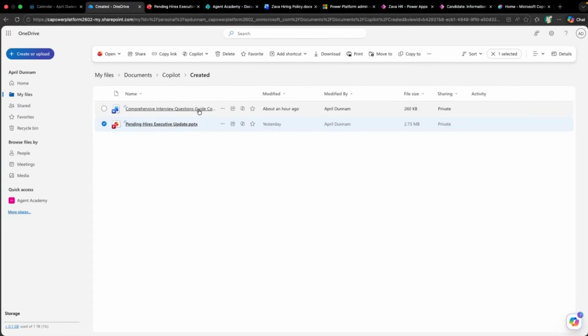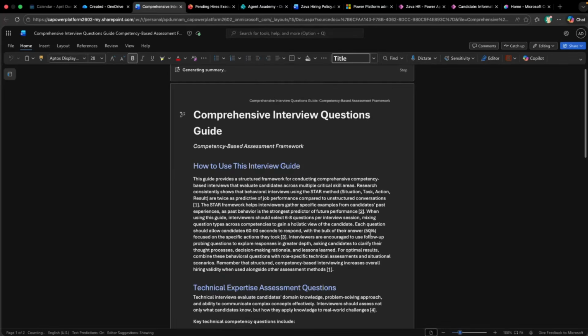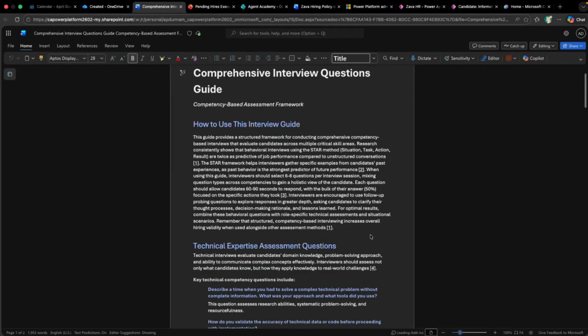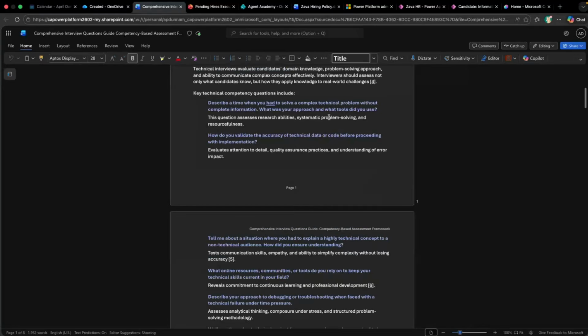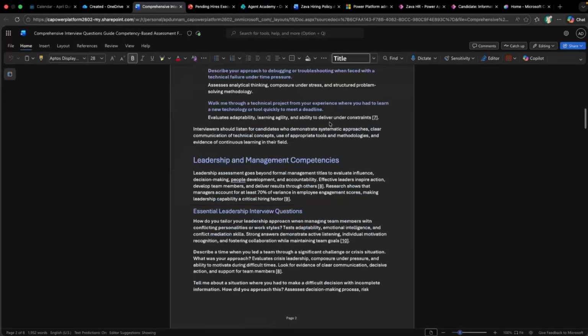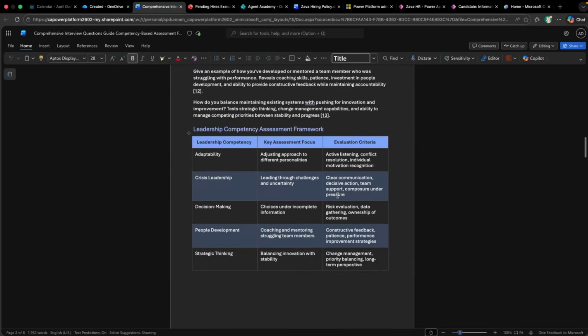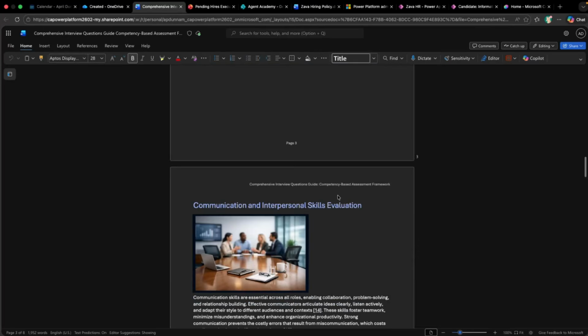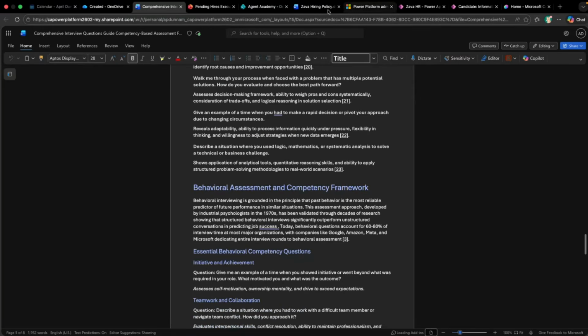Again, I ran this last night. Look at this comprehensive Word document that it created with interview questions specific to the role and to the requirements that we have for a hiring policy and standard things that we want to ask. I have buckets of leadership and management competencies questions, so I can pull from this bank of questions to help me with this interview process. So lots that we can do with this.